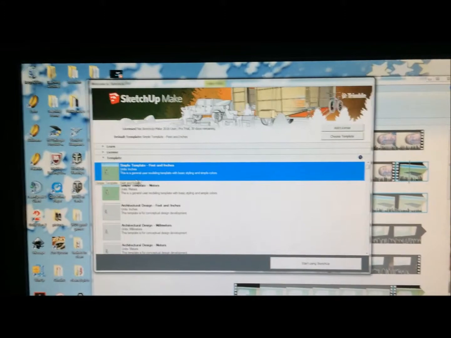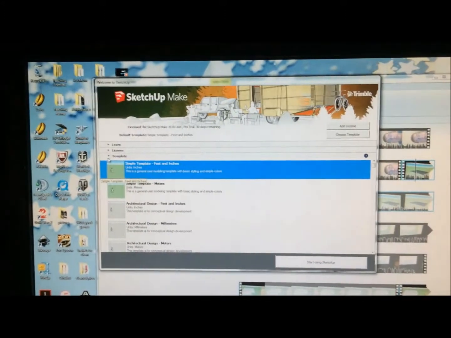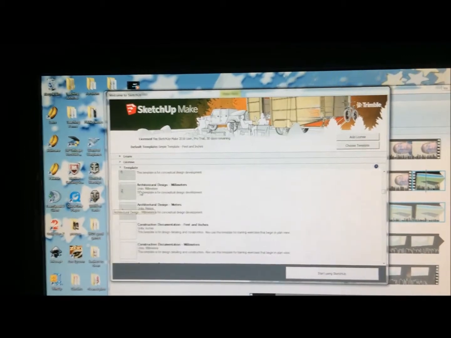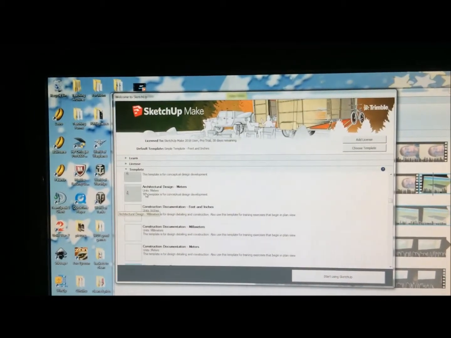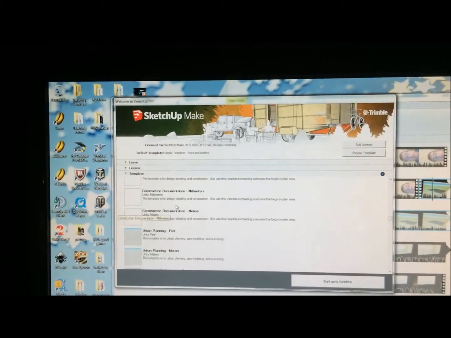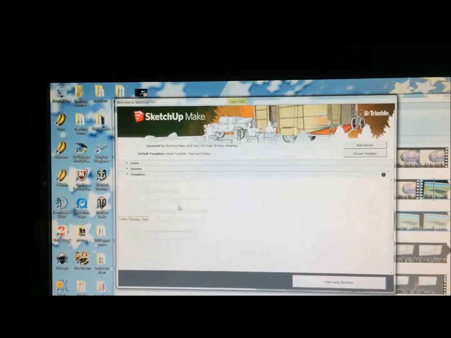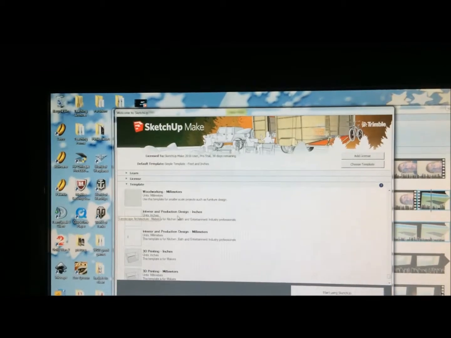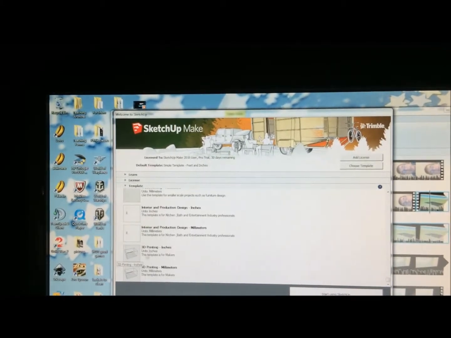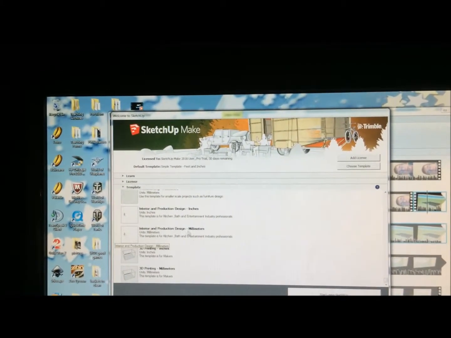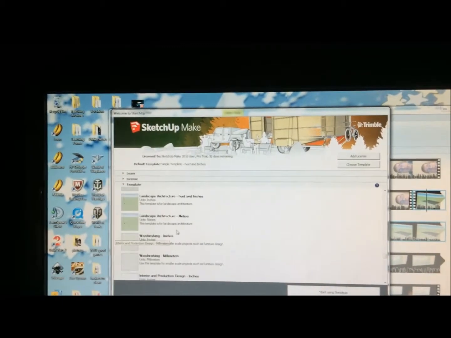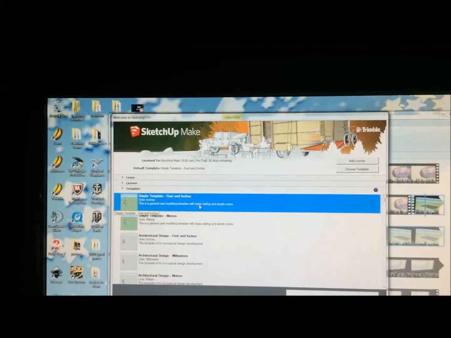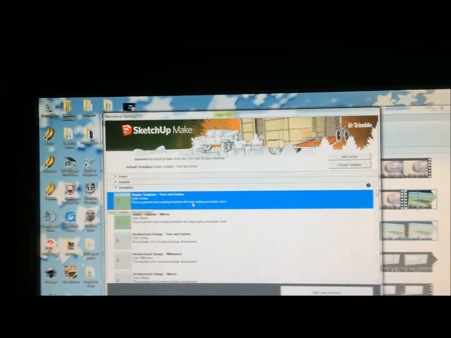And the first thing you do is go to templates right up here and select which type of template you want to have. It's broken down to metric and English measurements such as feet and inches or meters. They have different templates you can use, going from construction project, landscape, urban works, woodworking. Nice thing at the end is it actually has a 3D printing mode, which allows you to create a design that you can send to the 3D printer and actually print projects straight from there. But for this case, we're just going to start with the simple basic template using feet and inches.